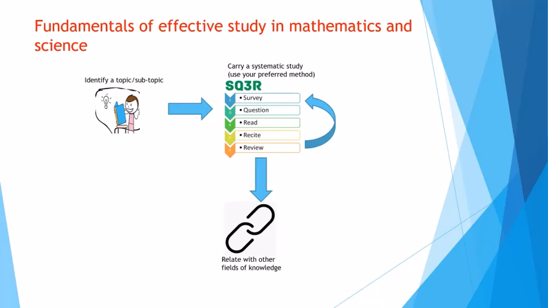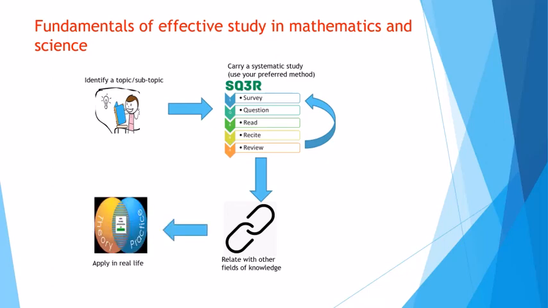If it was a subject about area, then you try to see how area is related to length. You try to see how area is related to volume. You try to see how area is related to other areas, to other fields. And after you do that, you try to relate it in real life, to apply that knowledge in real life. You can do this outside the class.